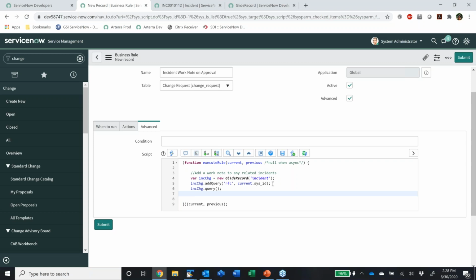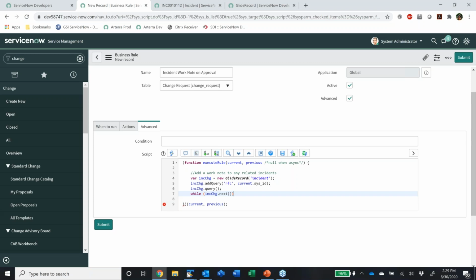It could be that you only want to update one of them, or maybe only a subset. For just one or a subset, you can go if, but we're going to do a while. While ints change dot next. So as long as we have a next, we're going to loop through them all.